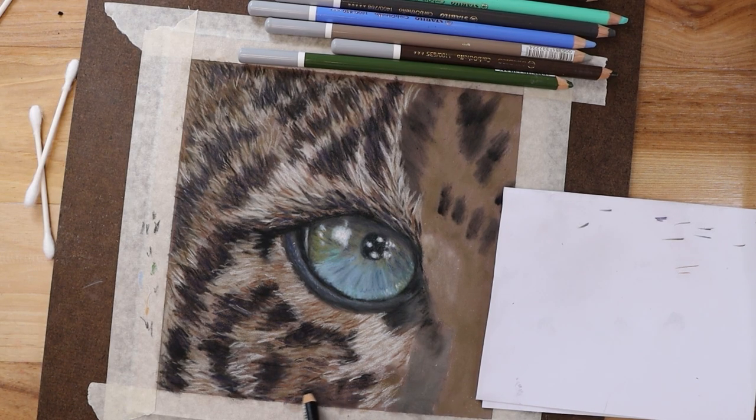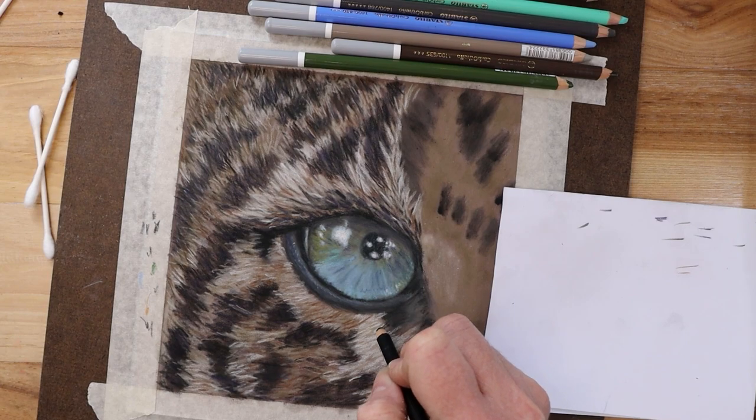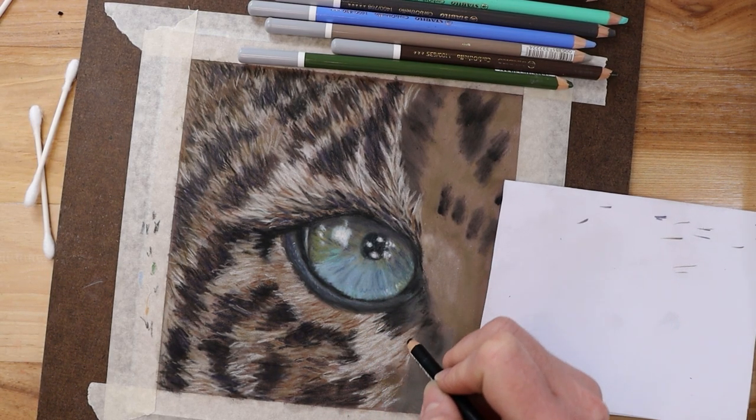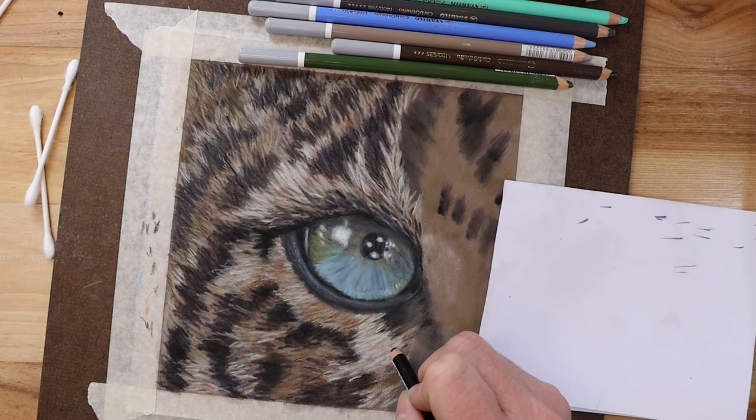This was a pretty good beginner's tutorial. I only used a handful of colors. This should make it easy to try out pastels and see if you like them without having to do a very large outlay to buy a bunch of stuff.